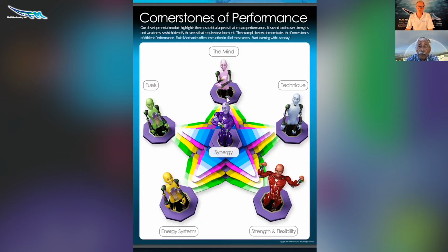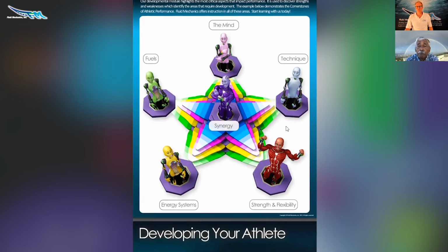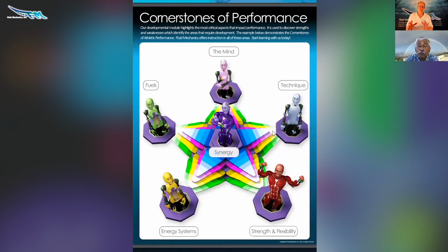Right. Exactly. And then from there, synergy is how you put it all together, and synergizing it is really important. No, very concise. Excellent. And we say something kind of hokey, but it really makes a lot of sense to us: you have to swim in a star to be one. Oh, no, like I said, very concise and clear. Excellent. Right. So if you're just, for instance, swimming and you're just great at technique, that doesn't make you a great swimmer yet, right? But that's one of the key factors in helping.